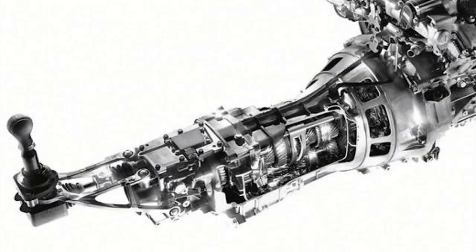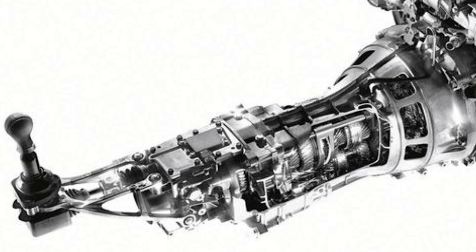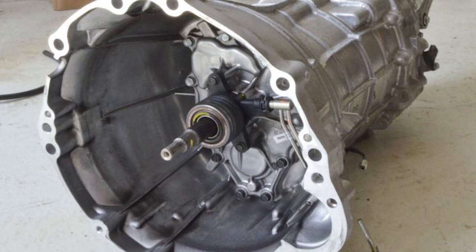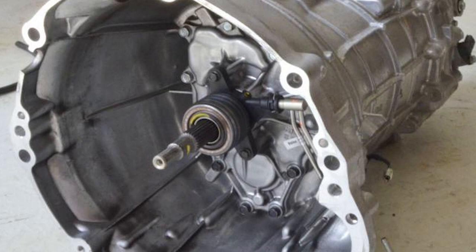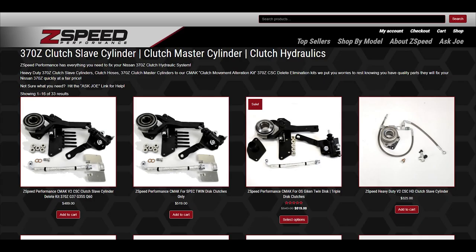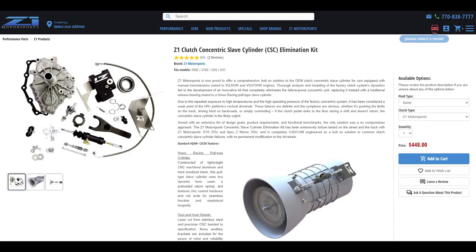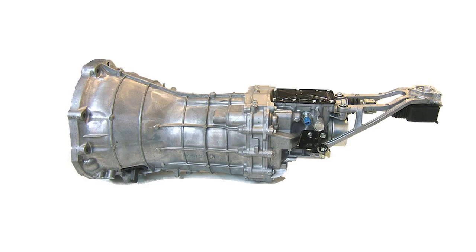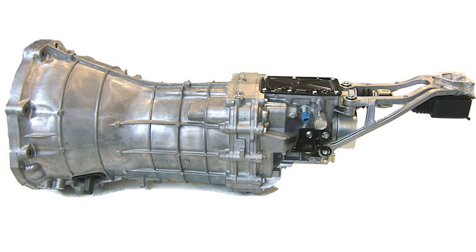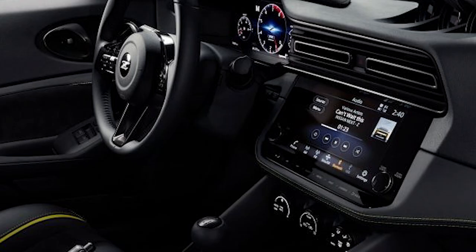The manual transmission in the 370Z is capable of a thousand horsepower, but the dark side is the concentric slave cylinder. If they plan to continue using it, expect there to be issues — owners have been stranded at times, unable to get into gear or experiencing shifting problems at the track. The issues seem to be caused by heat or a weak design, and there's an aftermarket fix costing around $500, which Nissan should have addressed in the 370Z. With parts, a new clutch, and labor it can be over $1,000. Nissan should go back to something like the CD009 from the 350Z, which has an external slave cylinder, and hopefully they take care of this for the new Z.